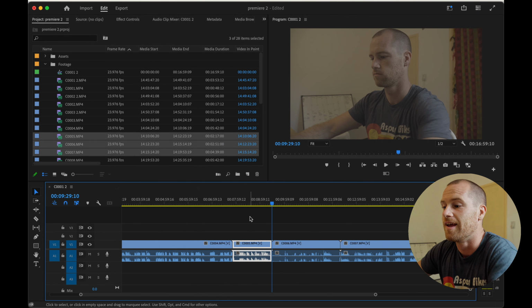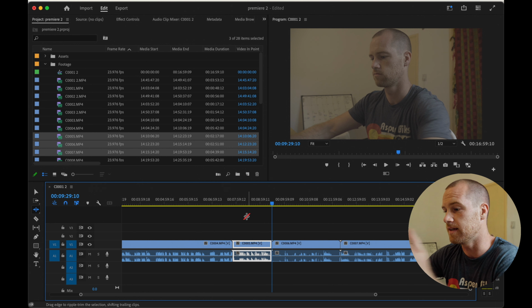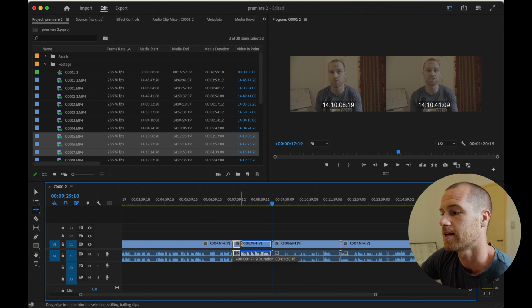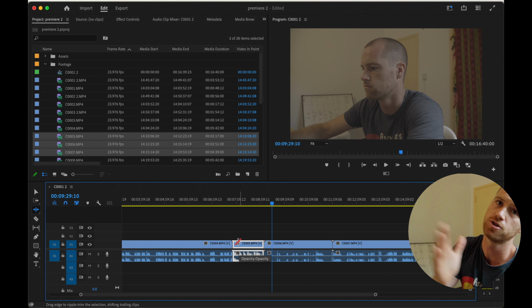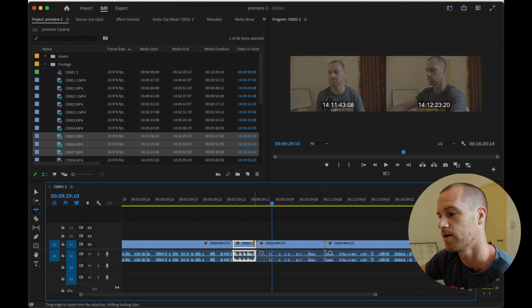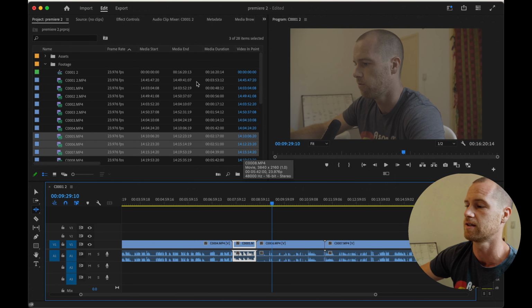Wonderful. In Premiere, the one that I love to use is B. You hit the B and you get this little slider and I can shorten it and it pushes everything over, right? Same thing at the end. If I shorten it this way, I slide over, it rolls everything over to the side.